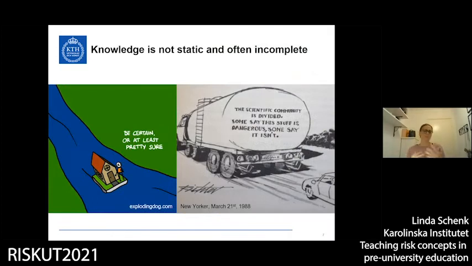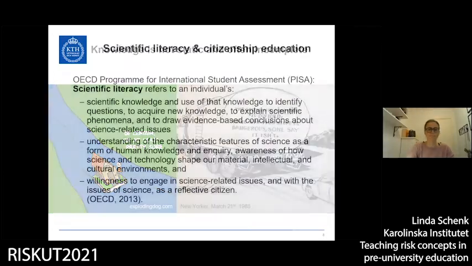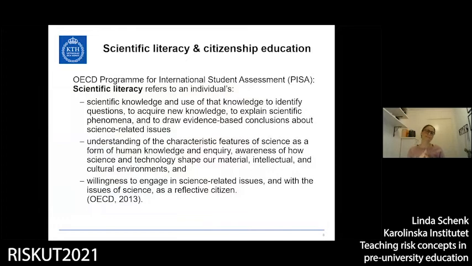So basically the background, both to teaching with socio-scientific issues or teaching risk literacy or about risk, is that our educational system has to prepare students to become citizens in an increasingly complex world, and many situations we encounter in our daily lives require us to act on uncertain or incomplete knowledge. And one skill set that we want our citizenship to have is scientific literacy.